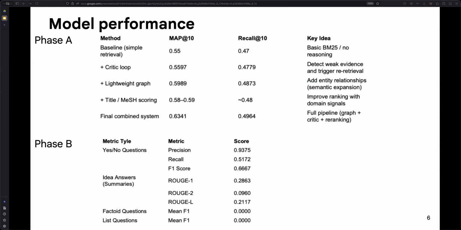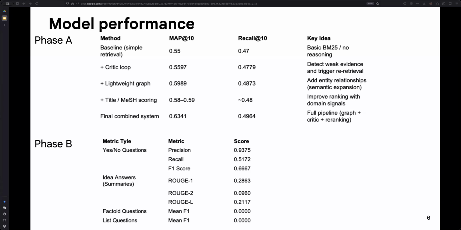The lightweight graph pushed it to almost 0.6, and the title overlap and the MeSH scoring were similar. Overall, the combined system is 0.36 mean average precision at the top 10.